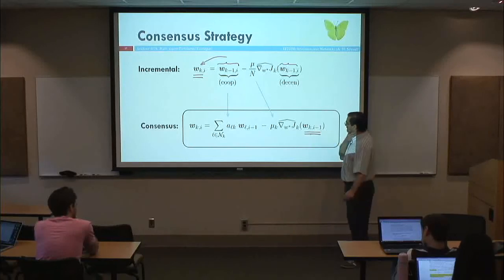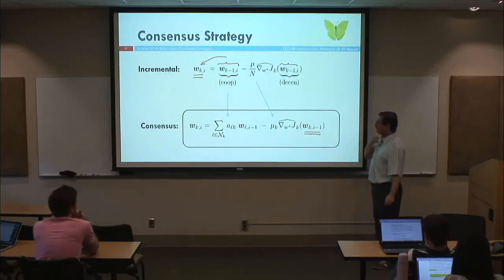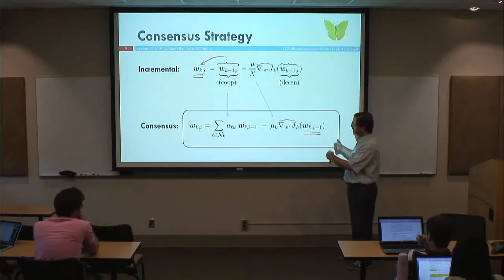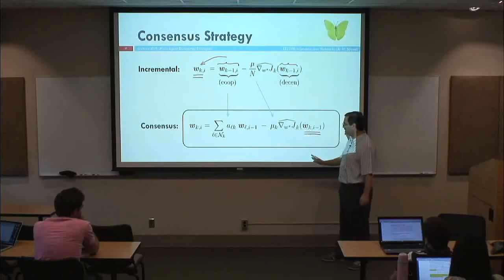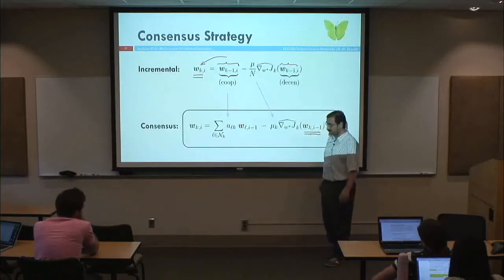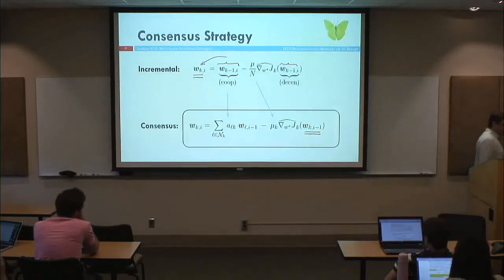Okay, so this is what I call the consensus recursion. This is not the original consensus implementation, which I will be discussing later, but I'm already putting it in a form that is more suitable for adaptation and learning, okay? So you have here a constant step size by agent k. It can be the same across all agents, okay? So now, this is one way to write the algorithm. There is another way to write this same algorithm.